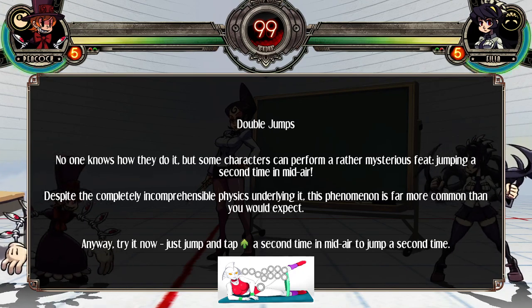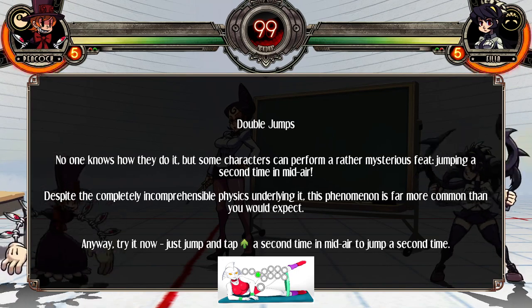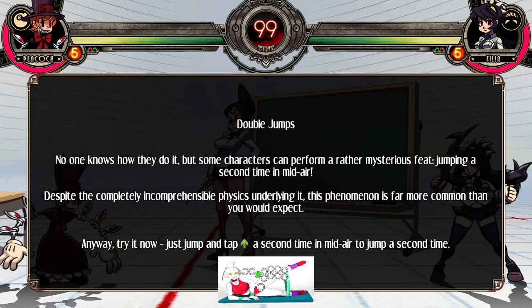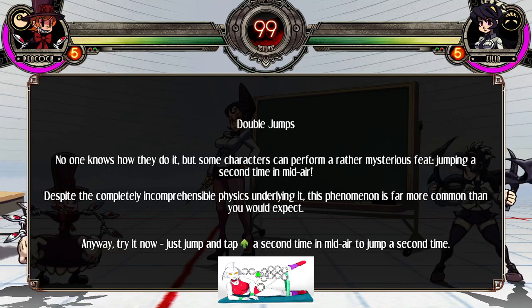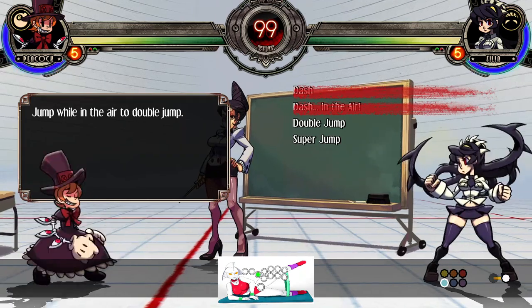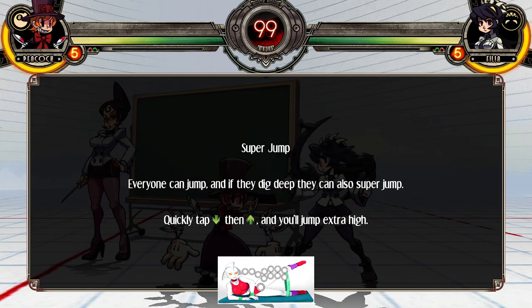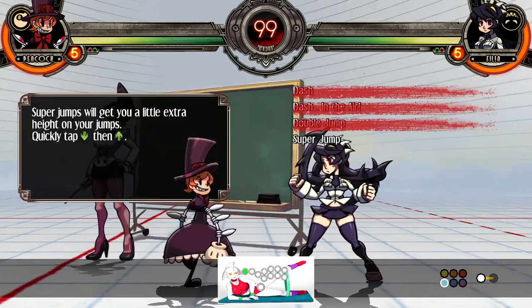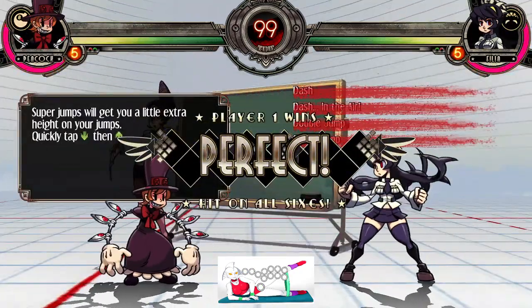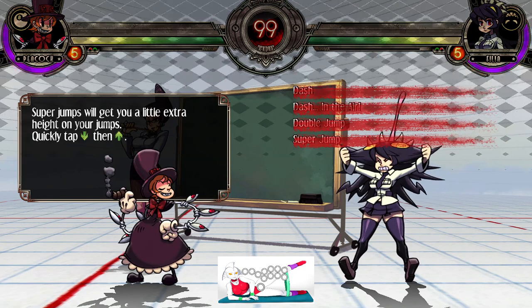This is a good time to test this, I'm not entirely sure. In a game like Melty Blood, if you're holding a direction and you jump and then try to double jump while still holding the direction, it doesn't work. You need to let go and press it again. I'm not entirely sure how this works in this game. One. Oh, you can just tap. So this game is easier too. It's way easier to double jump. Super jump is just down up. You jump way higher, and you can control if you go forward or backwards. Same as any other jump, it just goes higher.